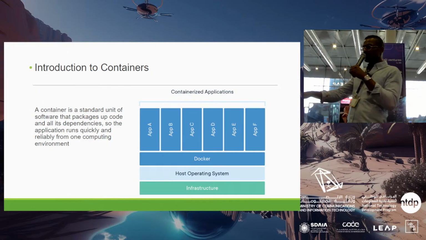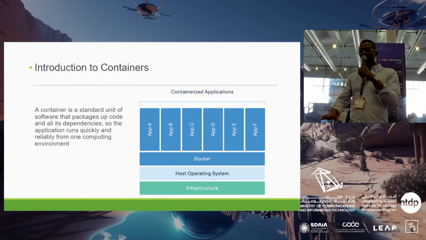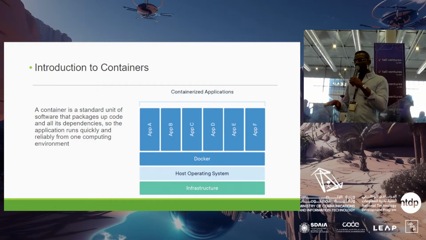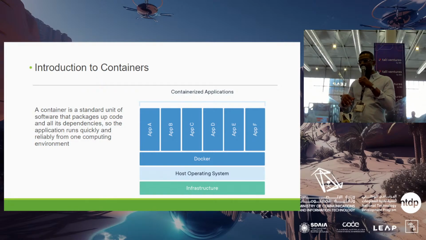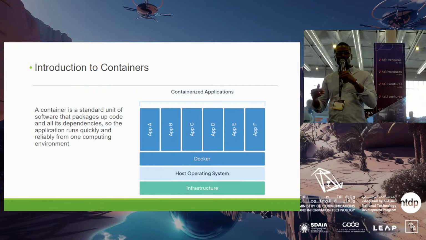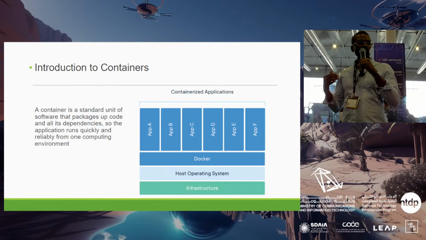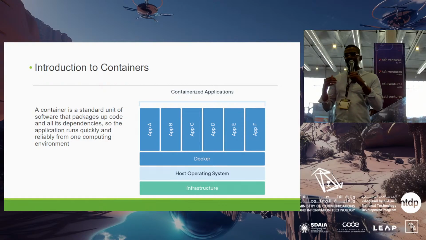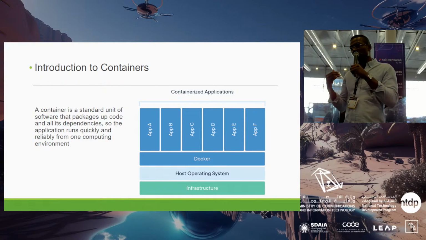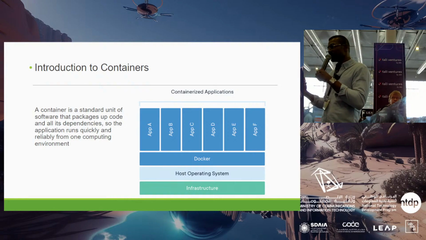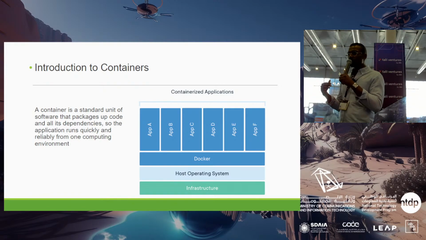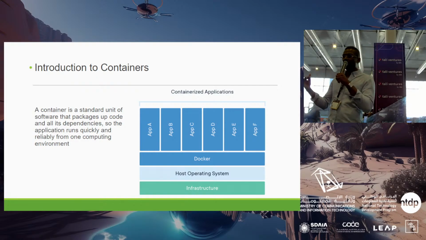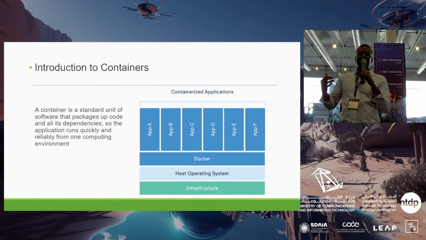So right here, you'll see how the containers work. You have your infrastructure, typically your NVIDIA DGX, or you're in your cloud. You're running on your cloud instance, right? On top of that, you have the host OS, typically Linux we use for machine learning. On top of that, you have your Docker engine, and your Docker kubelet will be running. And on top of that, you'd have your applications, right? So this is the typical structure of Kubernetes and Docker, and this is how NVIDIA has recommended users to run their applications.